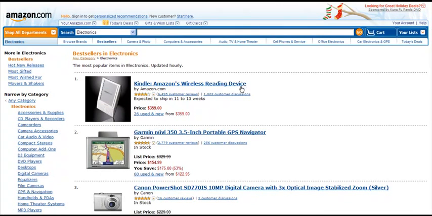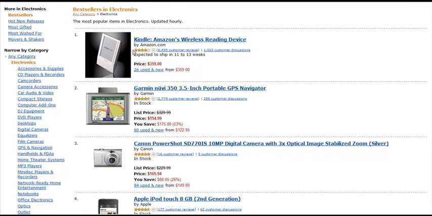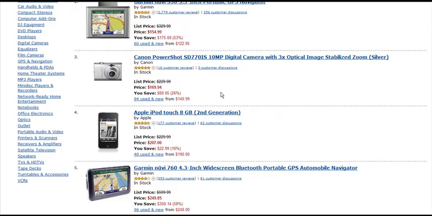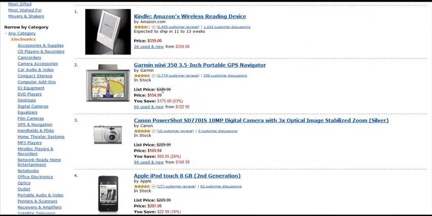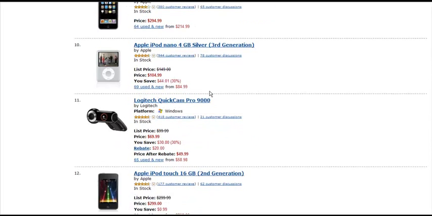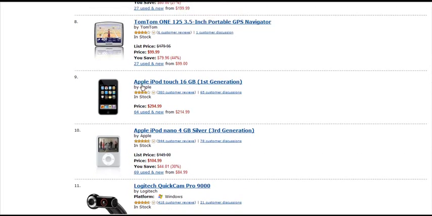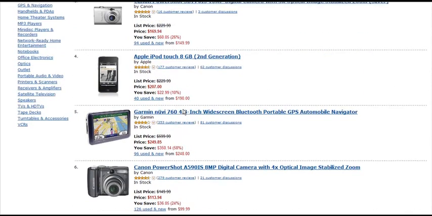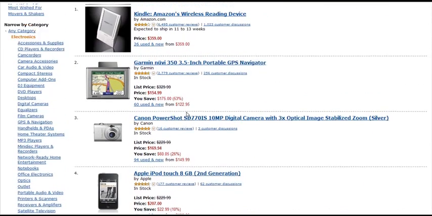This is their product, and so they have it at the top. It's one of their most popular electronics. And then you see, like, the Garmin Nuvi shows up here twice. It's in two of the top 10 results. It's even above the Apple iPod. They've got another GPS unit up there, so there are three of the hottest electronics that happen to be GPS units.